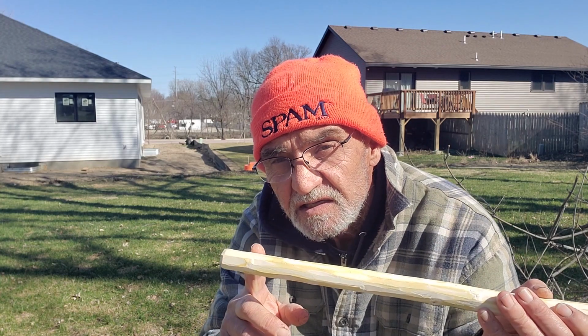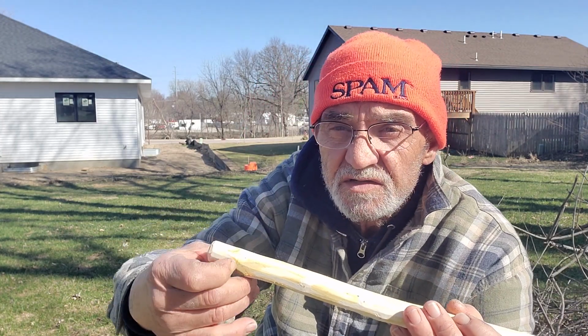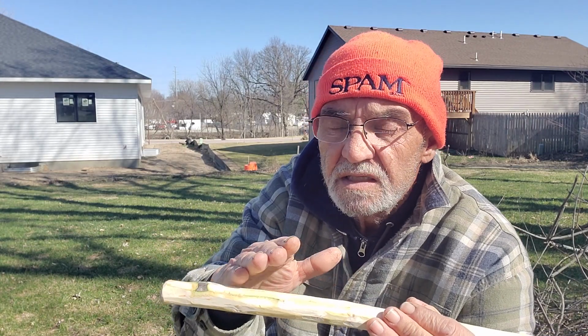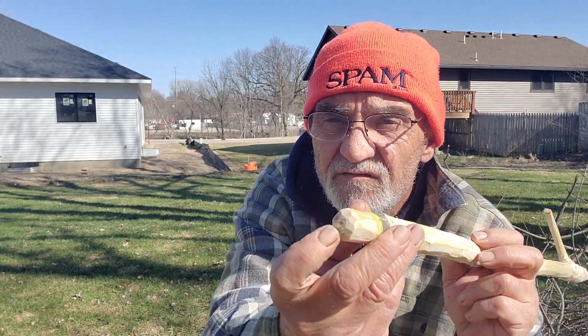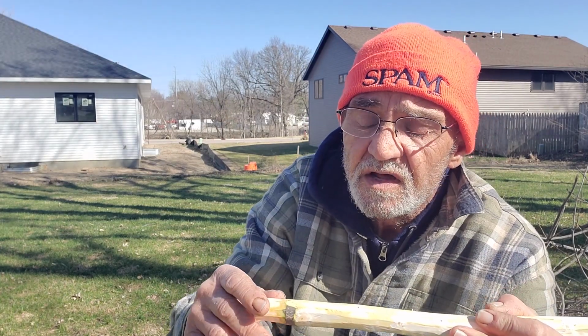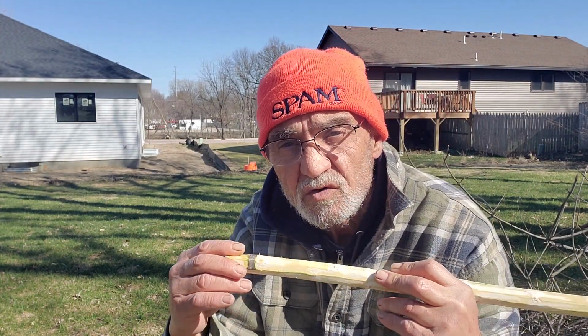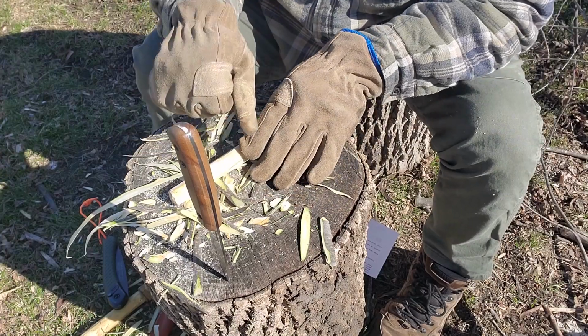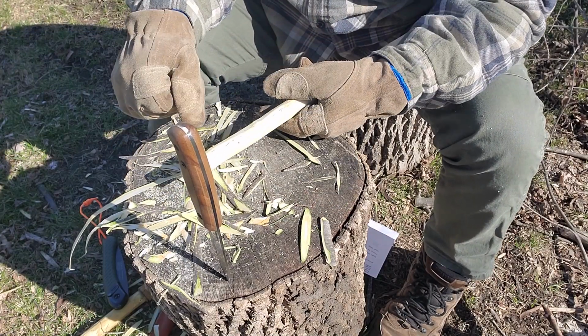Now, I'm just going to cut off a little bit at the end here, and the way you do that is to make 45-degree cuts into the wood, and you want to cut in about 2/3 of the way all the way around. So you're going to cut in at 45, keep going around the stick until you have that 45 all the way in at 2/3 of the thickness of the stick. If you look in a stick here, there'll be a dark section. As soon as you start hitting that dark section, you're deep enough. There you should be able to break the stick, so weakened by your cut that it should break. And one side should be a little fluffy, the part you're going to throw away. And the other side, you just need to clean it up, which means we're going to be cutting around that 45 degree all the way around for quite a while.